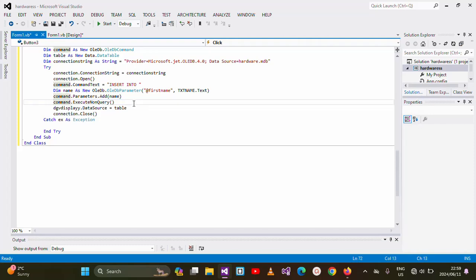My insert into, I just left it hanging. I can see we are inserting into the name of our table, which is product. I'm typing with one hand now. Product has to be in small letters.